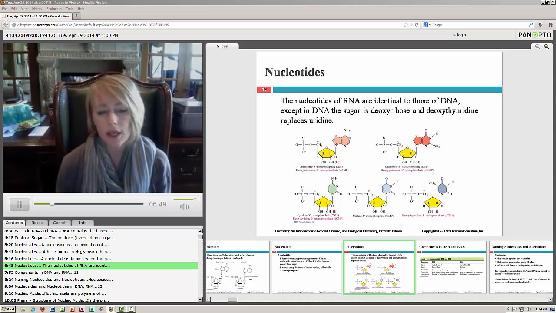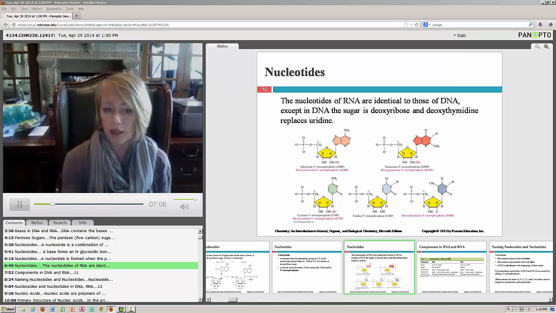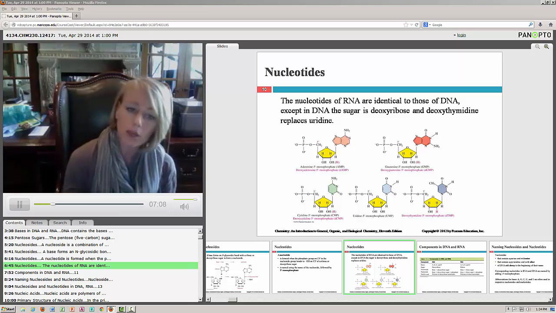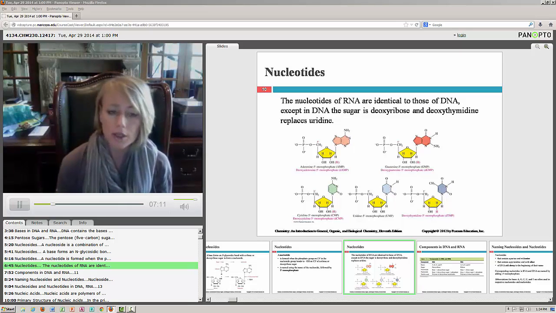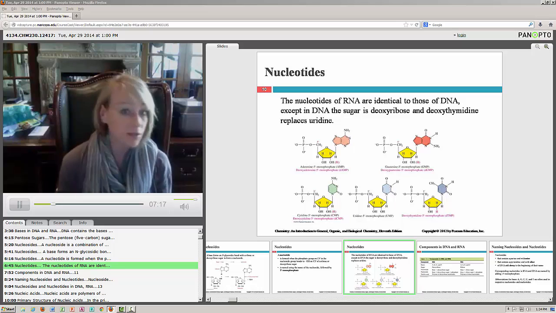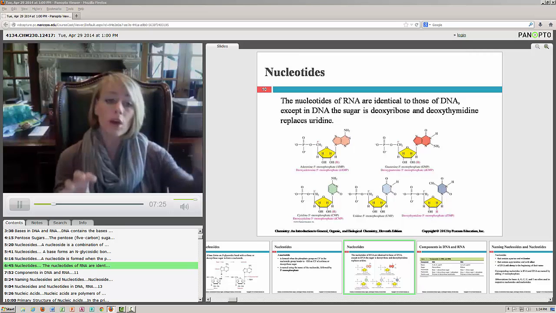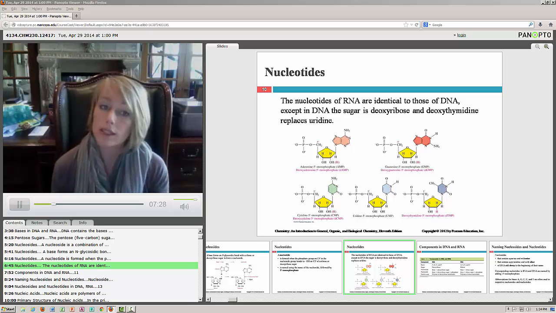Okay, so in the first example, it shows you the RNA version of each one of these combinations, and then below it in pink, if we were to take off the hydroxyl group on the second carbon there, then it gives you the name that would have that hydroxyl group removed and the pink hydrogen put on carbon 2. Okay, so in the first example, we have adenosine 5' monophosphate, or AMP. Does that sound familiar to anybody? It should sound roughly familiar to ATP, adenosine triphosphate, and that's where on the 5' carbon you have 3 phosphates in a row attached to that. And we utilize that for energy.